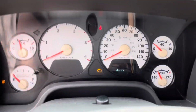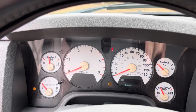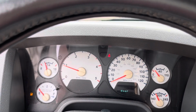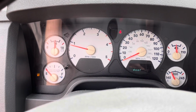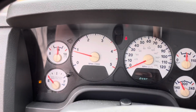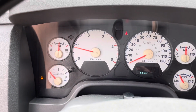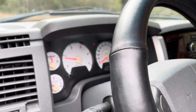All right. Here we go. Our low fuel light is definitely on, and I'm in for some pain at the pump later today. Runs great though.